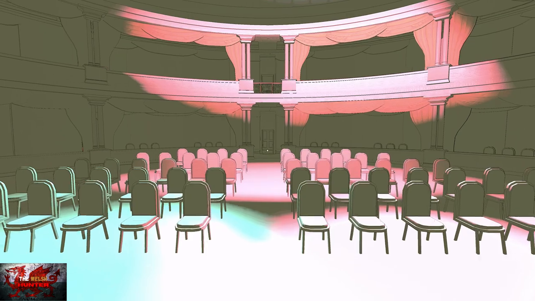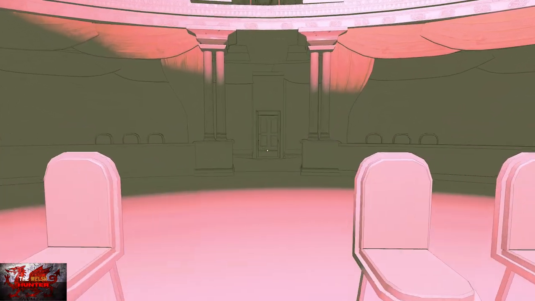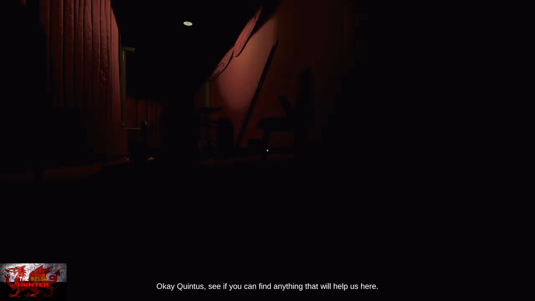Right, so as we begin, we're going to head straight and go past these chairs, heading towards the door in the back. But when we get past these columns, we're going to turn to the left, and we are going to see these bits of wood. We're just going to look at the floor and press X to use Quintus. Now for me, this is where the bug happened. I ended up being dropped into a big white area of nothing.